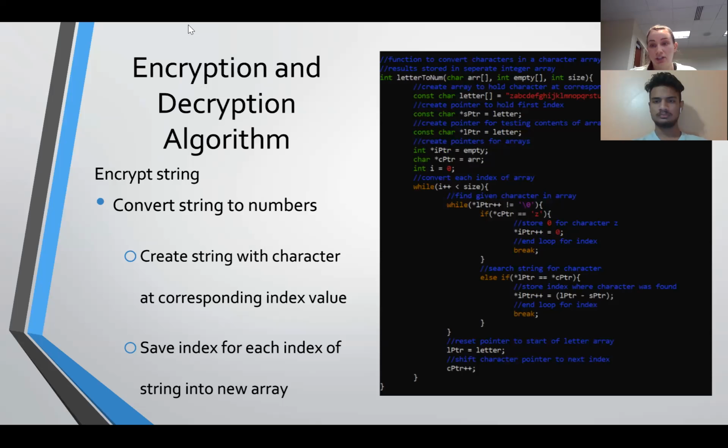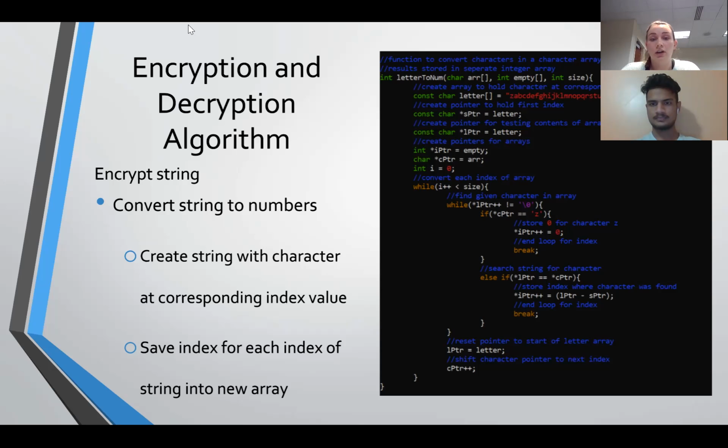Now that you have your string of plain text, you can encrypt it. We use a block cipher for this project. That is a mathematical function where you're multiplying, in this case, a 2x2 matrix with a vector of 2 plain text characters. And in order to do multiplication, you have to change the letters into numbers. For this project, A is 1, B is 2, C is 3, and so on, and then Y is 25. And then it wraps back around and Z equals 0.